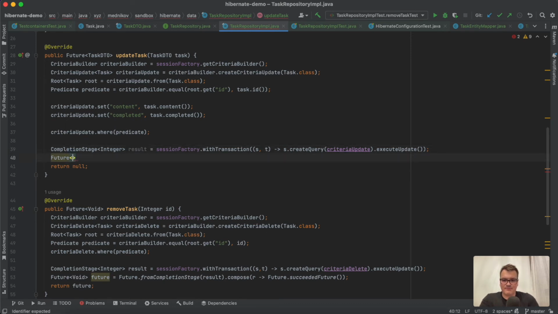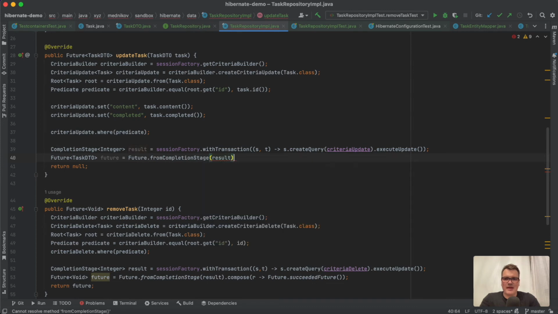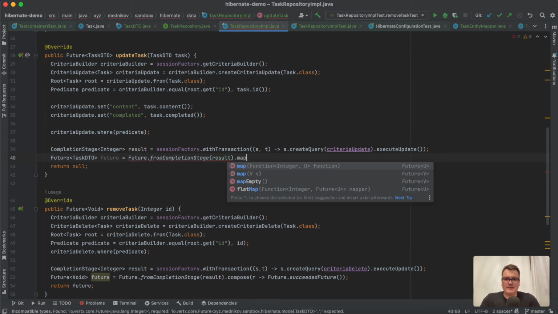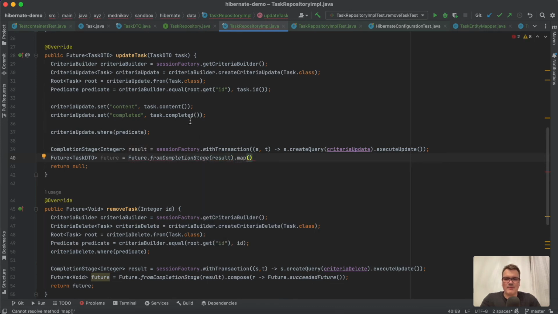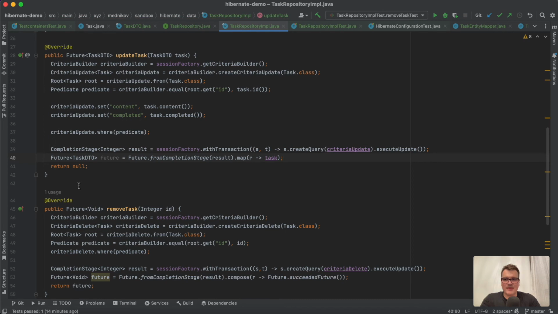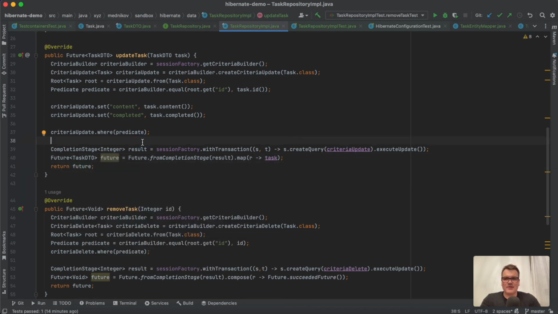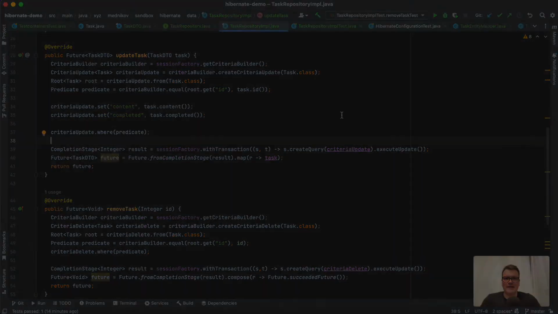So we say future task DTO and we set here future completion stage, and we use a mapping. So we map this integer value to the task value that we have here, and finally we return a future. So this is the implementation of updateTask method.